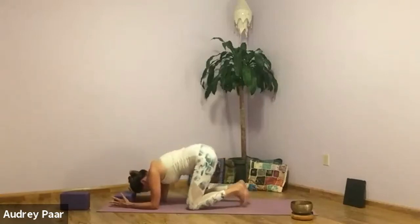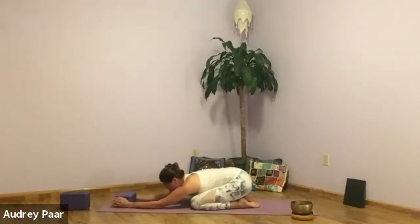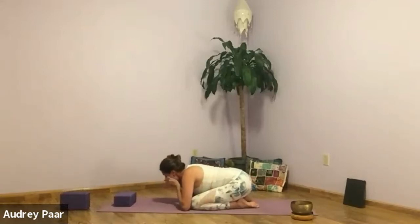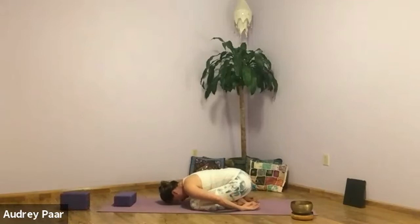Exhale, knees down, hips to heels, find child's pose. Arms can stay lengthened forward, or they can go back toward your feet. Let those shoulders round over the knees, forehead toward the floor. Slowing that breath down, deliberate inhales and exhales.